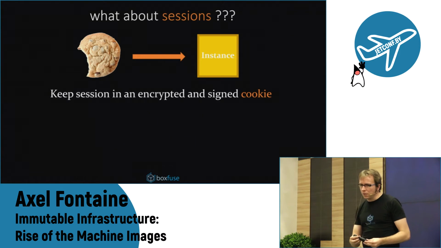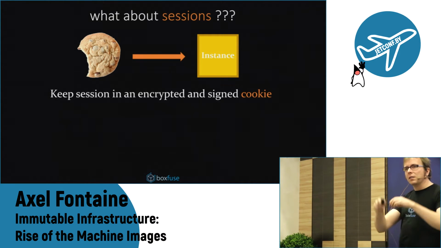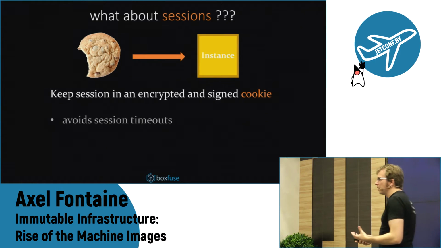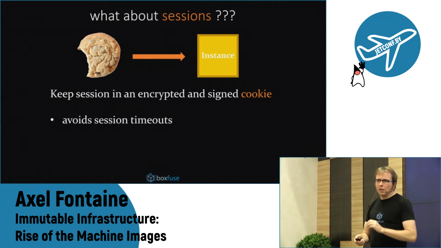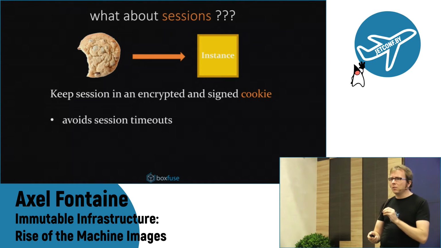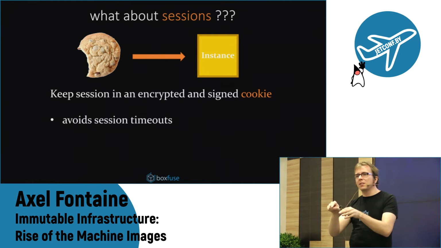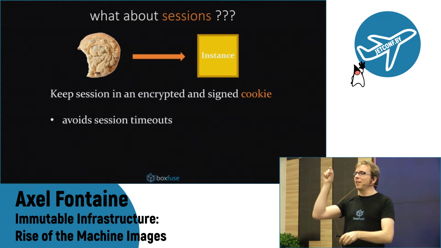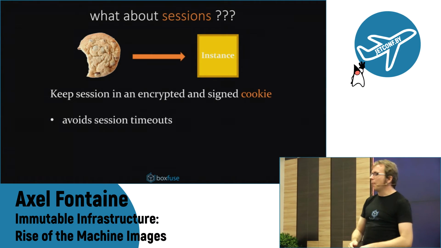And we can do it securely by first signing it and then encrypting it, so we can make sure that it's not being read and it's not being tampered with. And this opens up a whole bunch of possibilities. You can get rid of those annoying session timeouts where you've written your complaint letter for 30 minutes and 5 seconds, and you press submit, and then bam, session expired, sorry.